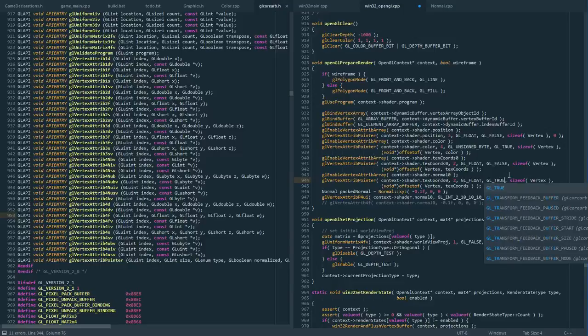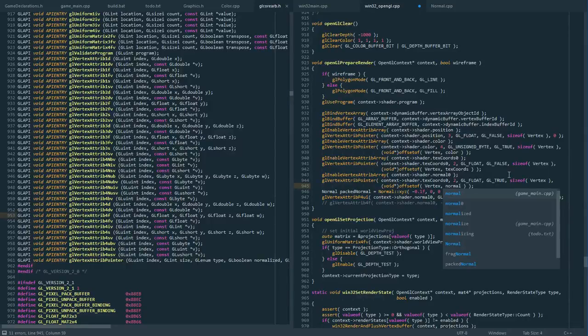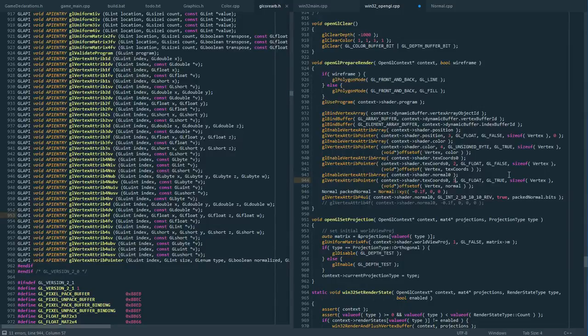So they are normalized, and they are floats in the shader. No, this is supposed to be this one.